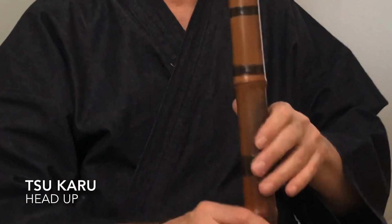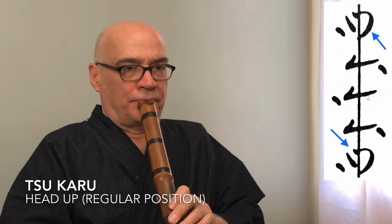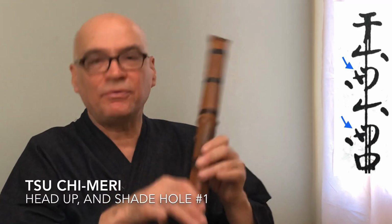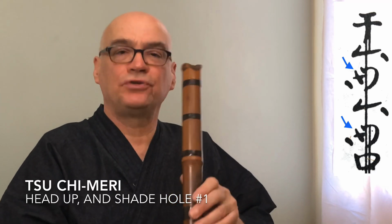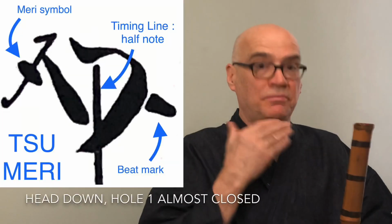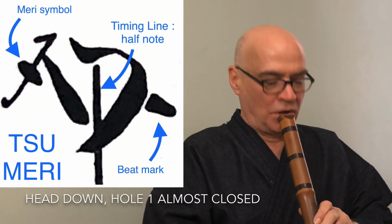I'd like to play three different kinds of tsus. This is a tsu. Of course, the bottom finger is open. That's a tsu, head up. And then there's a tsu chu-meri, which is halfway down to the meri. Chu means middle. And then the full meri, your chin pulled back, or head down. And those are the three Maris.